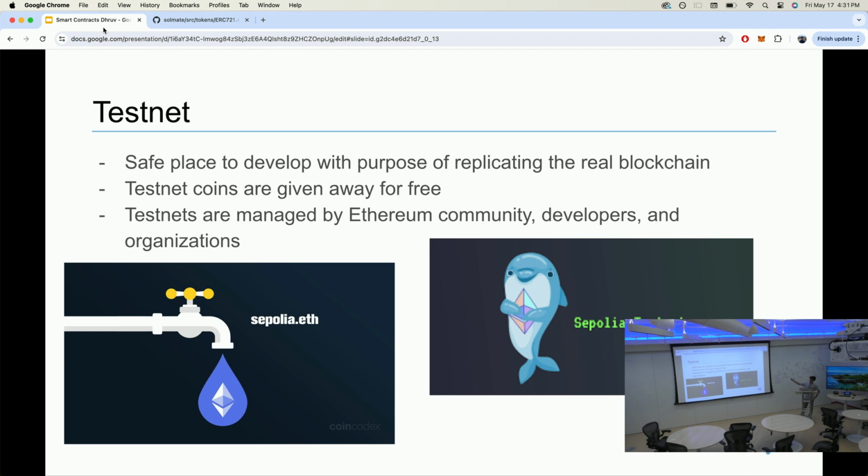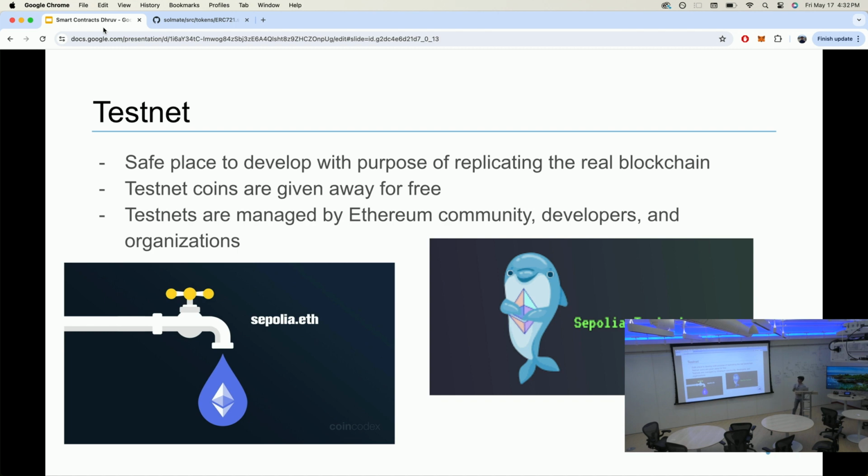And then something that's pretty useful when developing smart contracts are also test nets. A test net you can think of as a replica of, say, if you're trying to develop smart contracts for Ethereum, if you're deploying your smart contracts straight to mainnet Ethereum, then it's going to be expensive, and you don't want to run the risk of losing real money. So there are these test nets that you can think of as fake money, fake Ethereum, a kind of fake environment, but it mimics, or is a replica of, the real environment. Sepolia is a test net for Ethereum, and the ETH tokens used on Sepolia are given away for free through faucets.